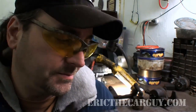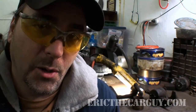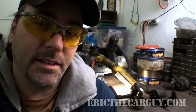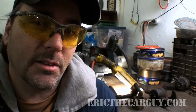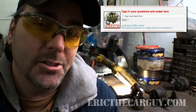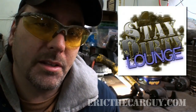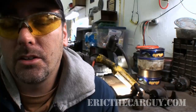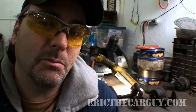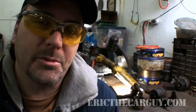So if you've got a problem with a caliper, it's likely a problem between the piston and the square cut seal. I am Eric the Car Guy. I hope this information was useful and entertaining to you. You can always find me at EricTheCarGuy.com — if you have automotive questions, type in a couple of keywords to the search function, and if you don't get an answer, feel free to sign up for the forum. It's free, and we'd be happy to answer your questions. Be safe, have fun, and of course, stay dirty.